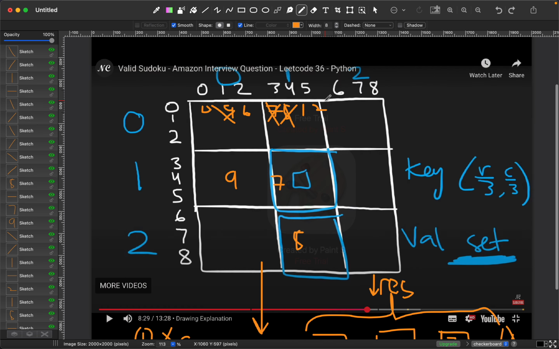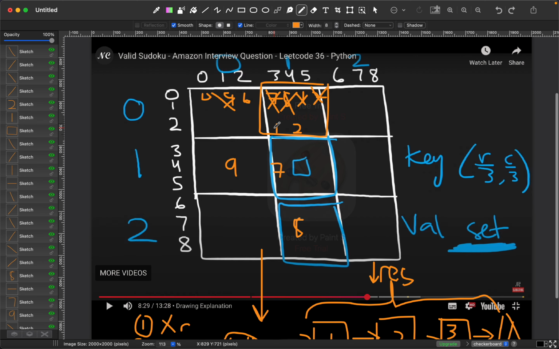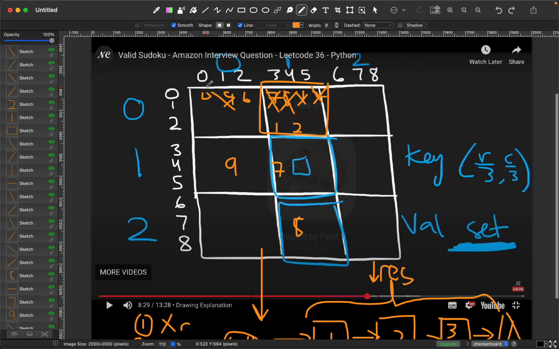Because why? Maybe say within this realm, you have a 1 inside, you have a 2 inside. Suddenly these values also can't be inserted in. And then suddenly you are only left with 2 valid values to put into.